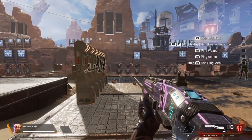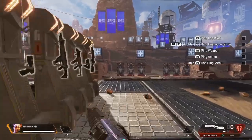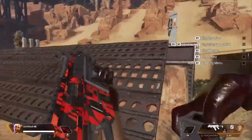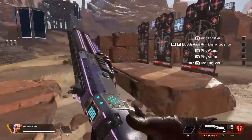All right, this is the sliding. This is to close space, but this is very risky. This is only for one-on-one situations. So you're running, you can switch, see, and he's done. You just gotta work on that technique. This is one-on-one. Bad shot.